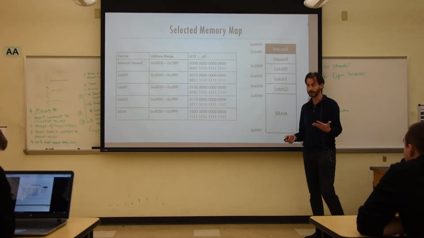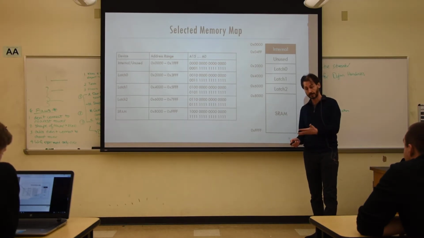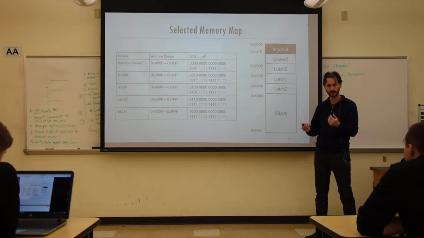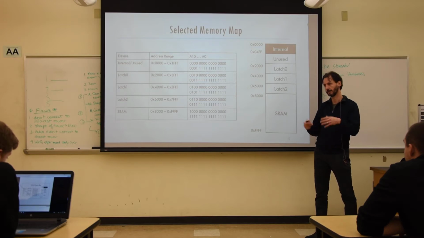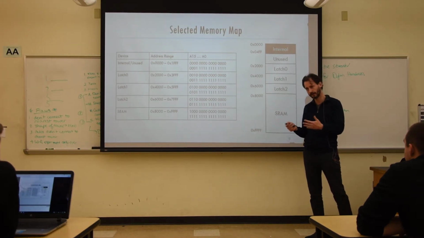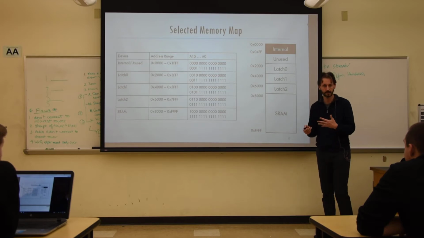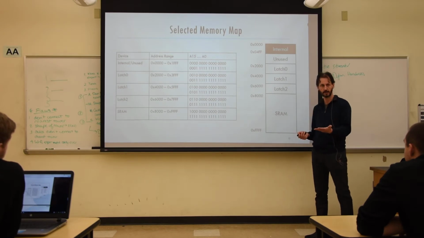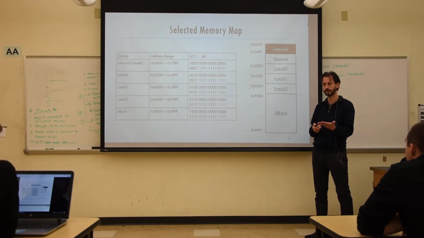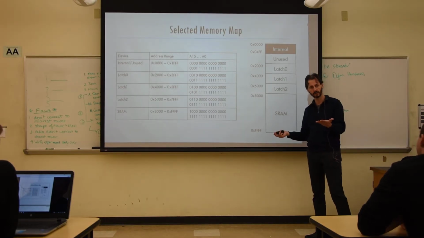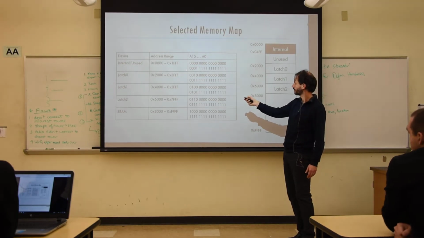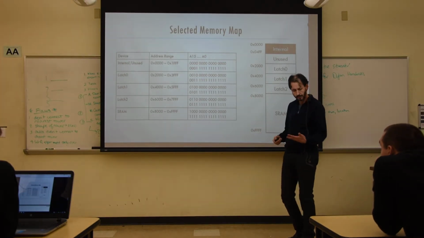What could I do? I could indeed say the 16-bit number 100 indicates the first latch, 101 indicates the second latch, 102 indicates the third latch, and the rest of the possible addresses are for the SRAM. But that would mean that you would need to look at all of your 16 bits, and then based on all of those 16 bits decide which device you're connecting to. So what you want to do is make sure that you do this in a more efficient way.